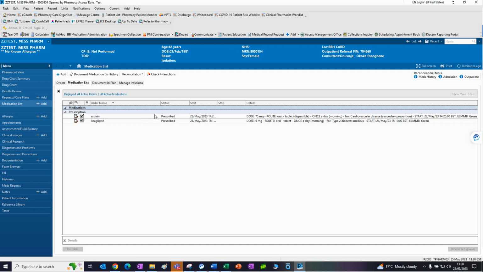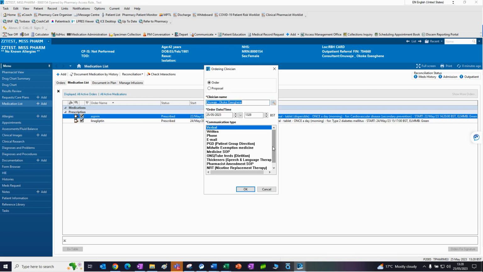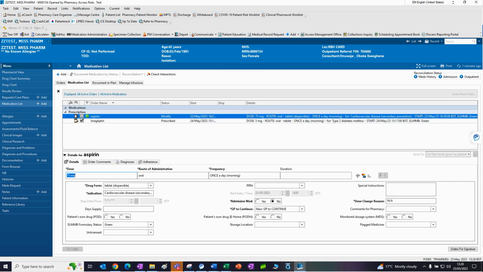When you're ready to authorize something or make a minor amend, or if you need to contact the prescriber and you're making a major amend, you right click on the drug and click modify without resending. You'll click the pharmacist amendment SOP when this window pops up. All these fields become the order that sends for the prescription and you can change anything.